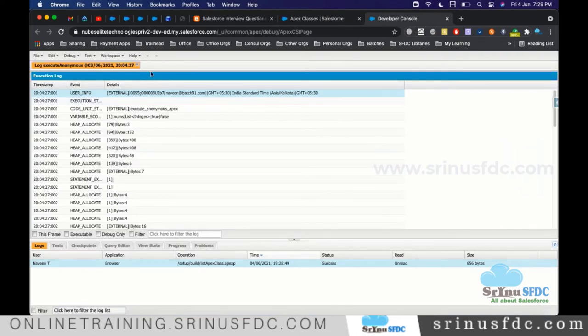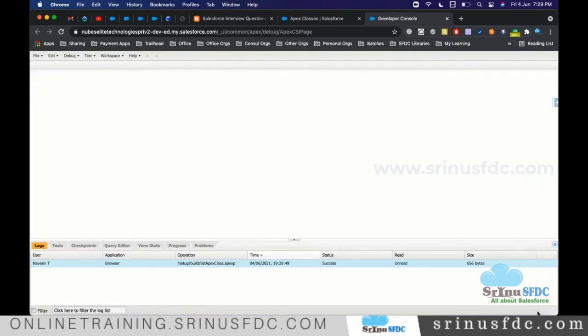Srinivas? Yeah. Hello? Yes, is there any difference between this Apex class and the developer console? Because if we can write the program in both, why have these two options been given? The developer console is a place where we can write the programs, right? The program is the logic. This is the tool we use to create it.